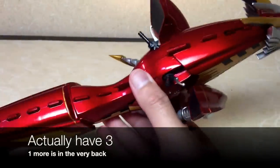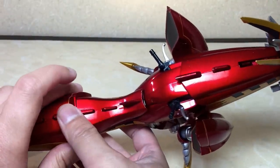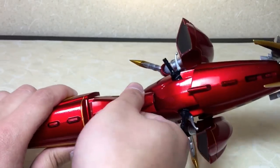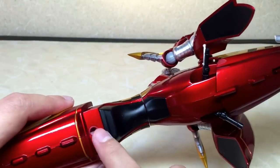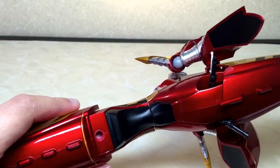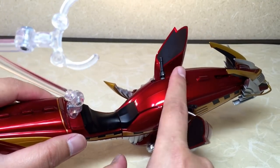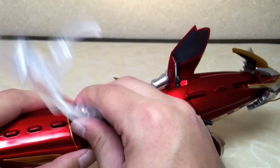And for the upside, you see that the Ryuki can stand on this Dragranzer in Dragon Mode. The secret for that is actually this part. So you take off this dragon skin, like when you want to turn it back into Dragon Mode, which I will show you later. And after you take it off, you can see here that this also can be inserted for the stand like this. I will show you. And with this stand, you can put your Ryuki here, and then we'll have Ryuki standing up on the body of the Dragranzer. So that's how you put the Ryuki on that side.